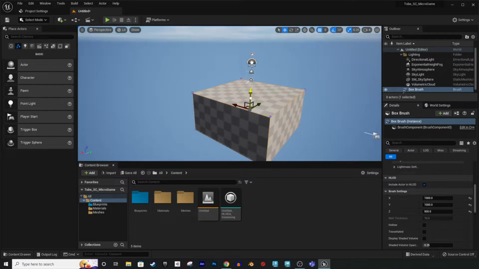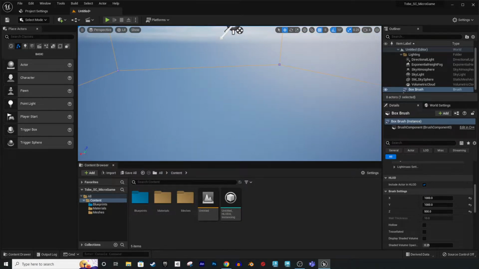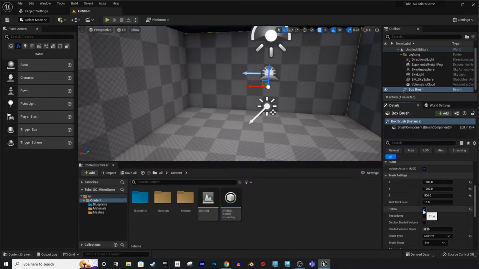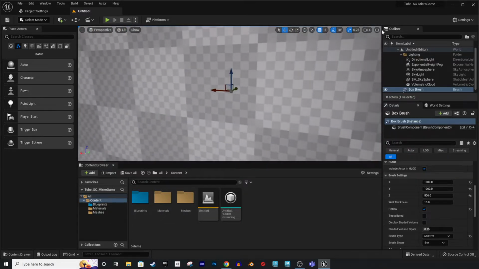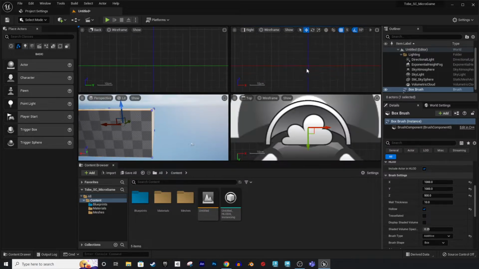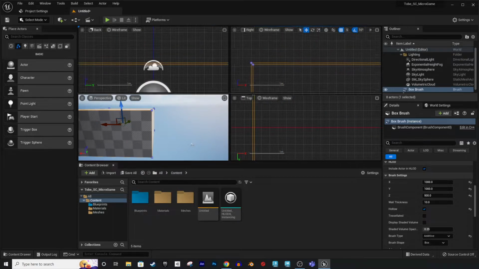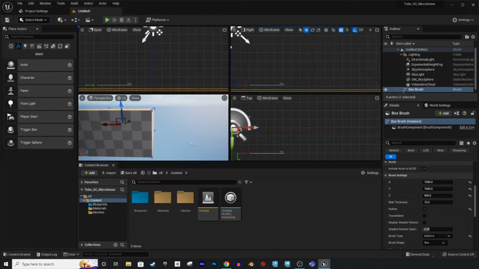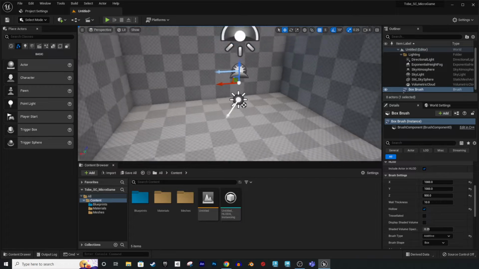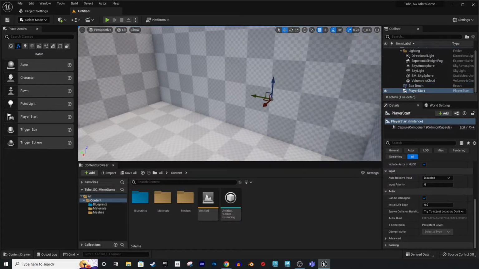So I'm going to raise this room up a little bit so that I'm at least above 0, and then I'm going to come back over to the brush settings and tick this box here, which is to hollow the brush. Essentially what that has done, if I go into my multiple viewports and zoom out a smidge, you can see now this room has thickness on all sides. So we've made a hollow room. Maybe I'll bring my player start point in here. Where has it gone? There it is.